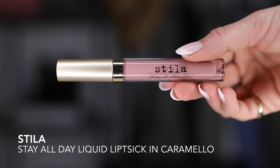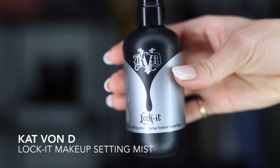I'm going to start with this Stila liquid lipstick and apply it with my finger. I want it to be just a little bit pinkier, so I'm actually going to use some of the leftover blush and put it kind of on the center — that's really pretty. Last but not least, set everything. I'm using the Kat Von D Lock It setting spray. And there we go, that is the finished look — it's a very classic bridal look.